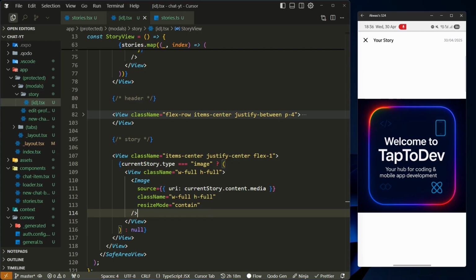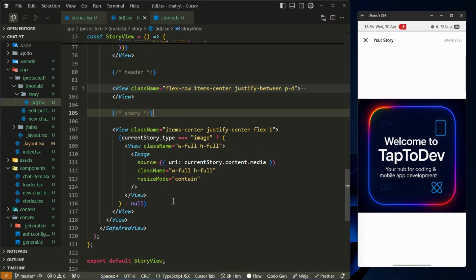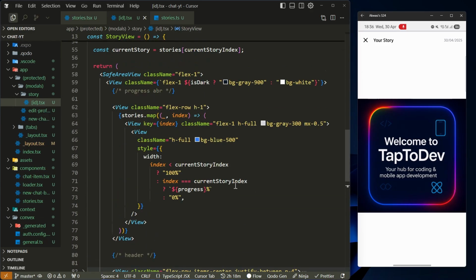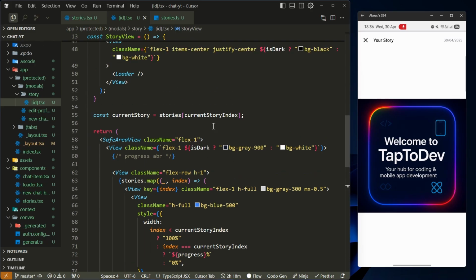Okay, so that's great, right? Beautiful. Maybe we can add gestures later so that when you click on next, you can move to the next one. But let's do the functionality so that automatically it will be moving to the next one. For that one, I used my AI to generate it, so I'm just going to put it here and show you.